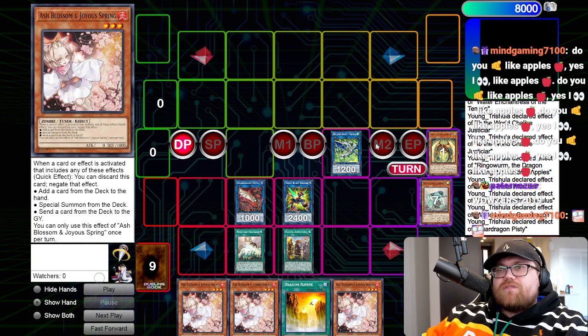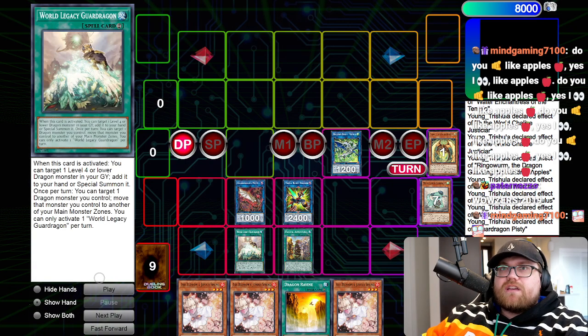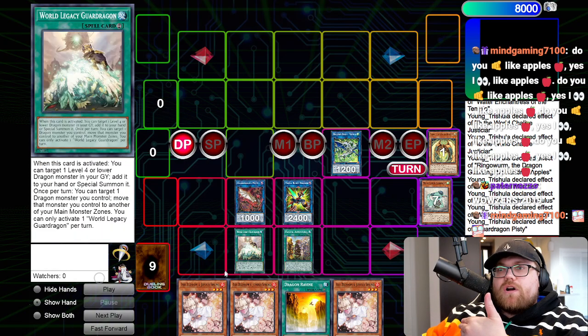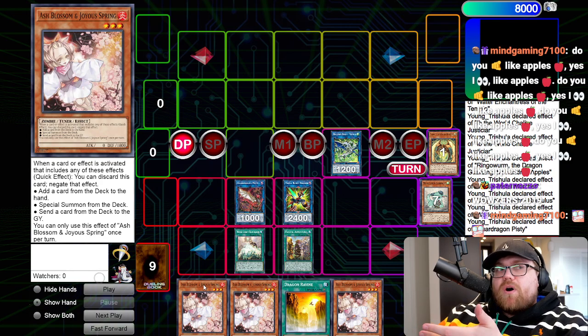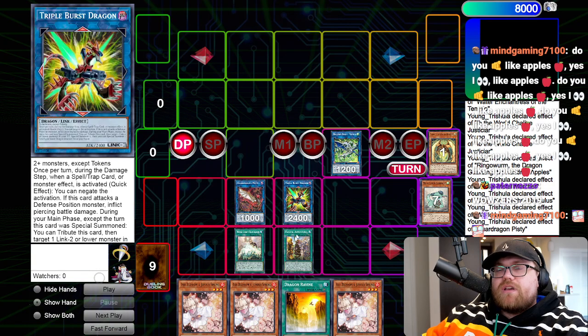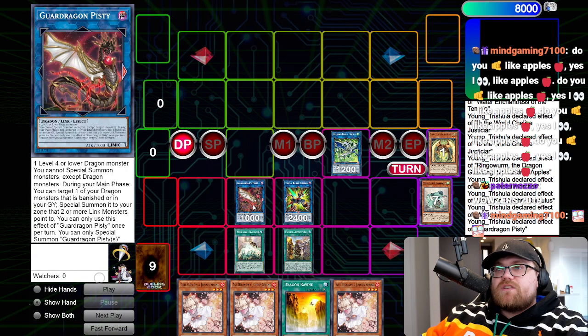Another cool thing about doing it this way is, you haven't normal summoned or anything, but you do get your Dragon Ravine search before using your World Legacy Guard Dragon. So theoretically, if any of these 3 cards can substitute part of a combo, like say you have Rocket Tracer or something, right? You can theoretically use this to dump any card in your deck. So anything that you want, you can search this way.